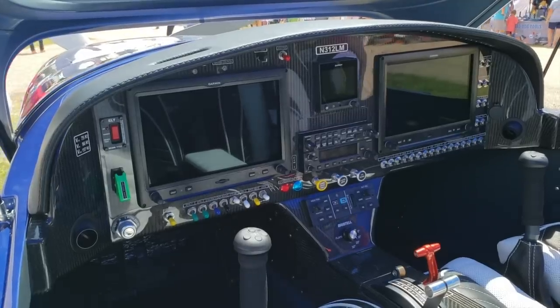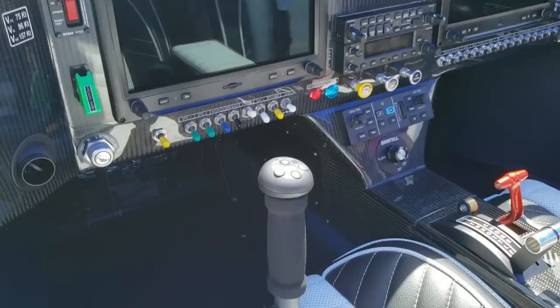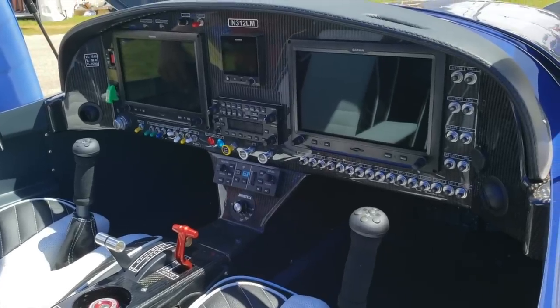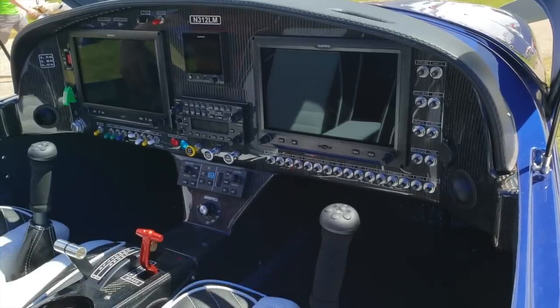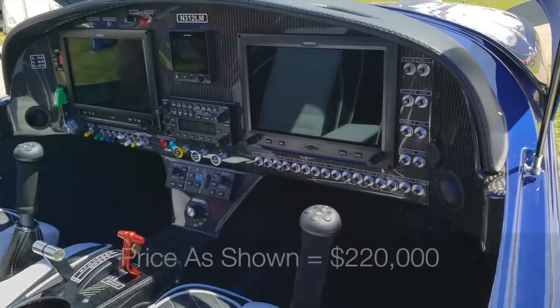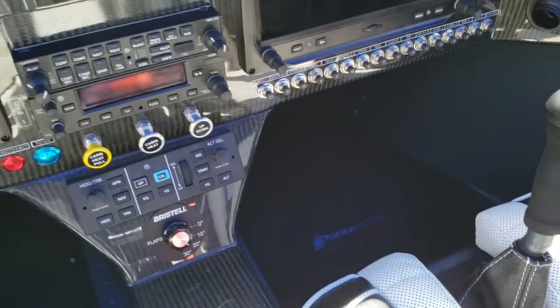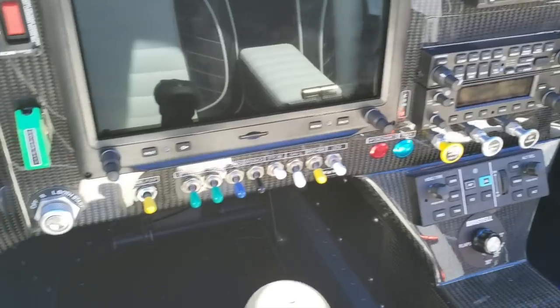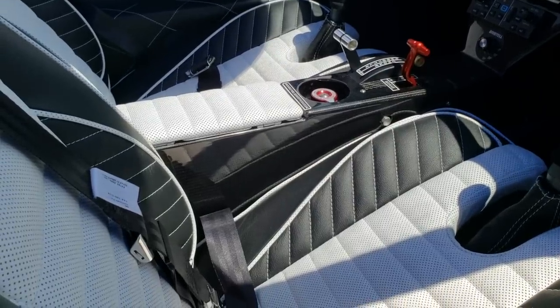Looking at this particular model here, it looks stacked up, so I'm thinking this is the high-end version. What is the base price, and what would all the options cost? The base price of the airplane is $130,000. The way this particular one is equipped is about $220,000. It has two G3X Touch systems, an autopilot with a separate control, a certified radio with glide slope indicators, an audio panel, and a lot of upgrades. It also has our upgraded interior — we call it our Bentley interior — with leather and piping around the outside. This one is a loaded airplane.